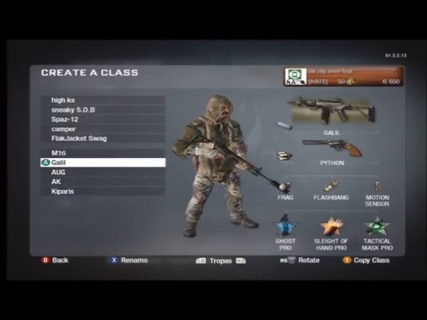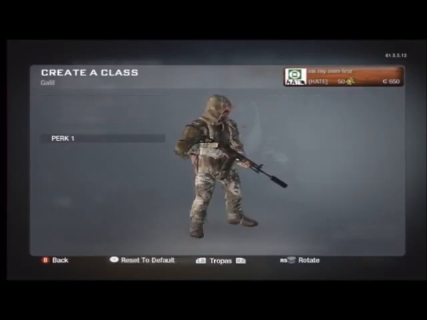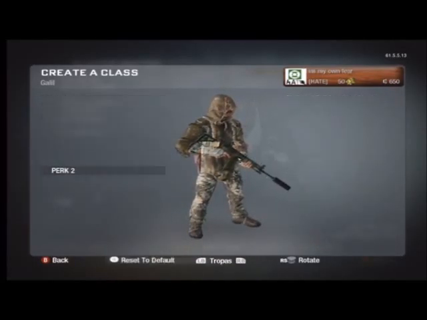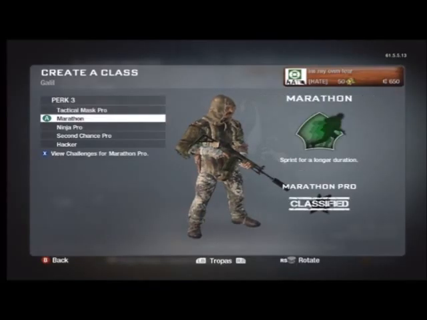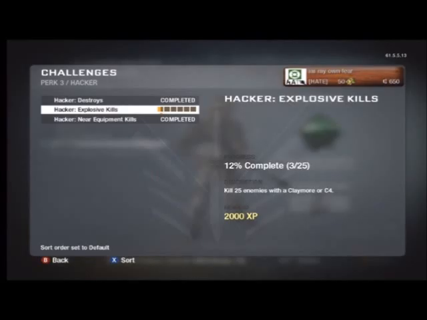Oh, we do have everything Tier 1 Pro'd out, Tier 2 Pro'd out, and Tier 3, everything but Marathon and Hacker. Hacker, just no one wants to use the Claymore anymore. I never use the Claymore anymore, and I don't really feel like messing up my KD trying to mess with the C4. And Marathon, I just hate it.